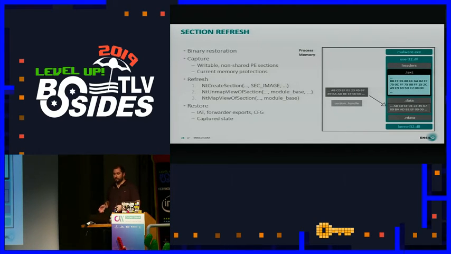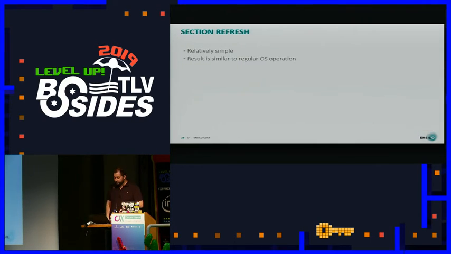So we copy all our buffers to the regions that are writable again. We have to restore the import address table, handle some of the exports operations. These are pretty easy tasks to do. Basically, it mainly requires memmove and memcpy operations. So this technique is pretty simple to implement and use. And the result will be very much like the original operation of the OS.